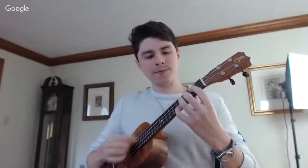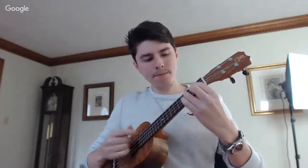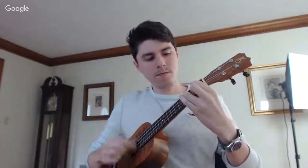So if I was to give you an example song, there's Norwegian Wood by the Beatles, right? This is one of our arrangements on the site. Very simple song. It's only two chords. It's a G and an F chord, right? But we're going to work on our ear training for a second. We're going to differentiate those three parts.